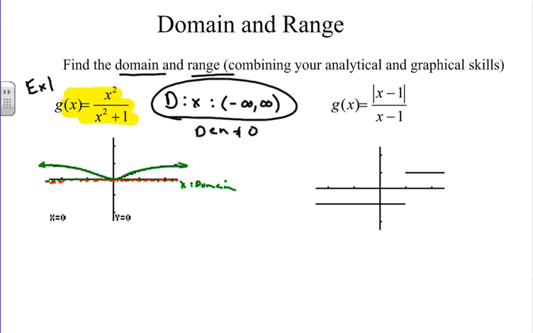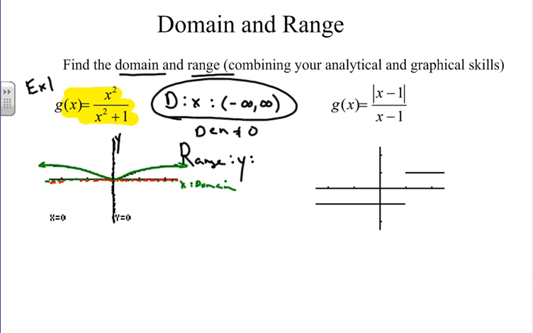Now, for our range, just so everybody knows, the range is the y values. Our y's are our outputs. In this one it's a little bit different because our range is dependent upon what we plug in. As we plug in these values, we have to verify what y values are used, and y is the vertical axis. So now we are looking up and down, trying to figure out which y values are being used along this axis.